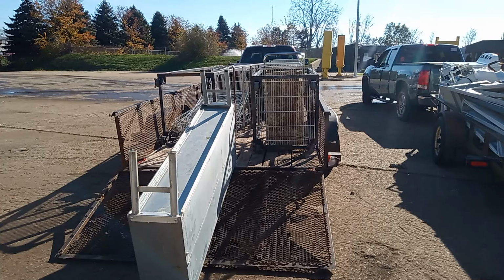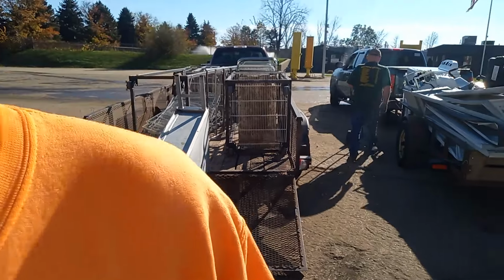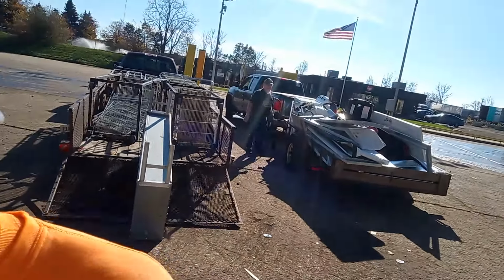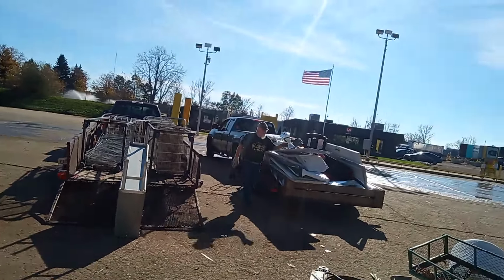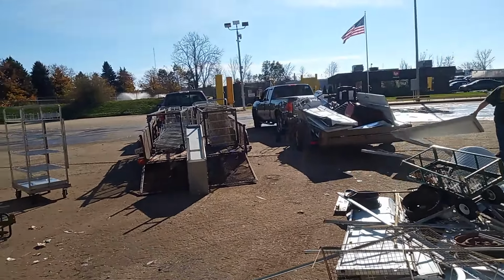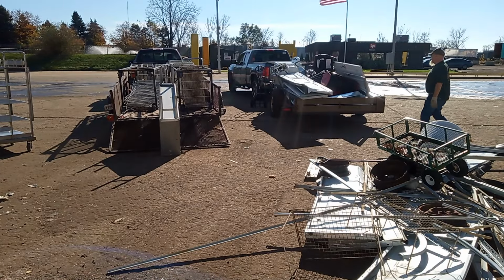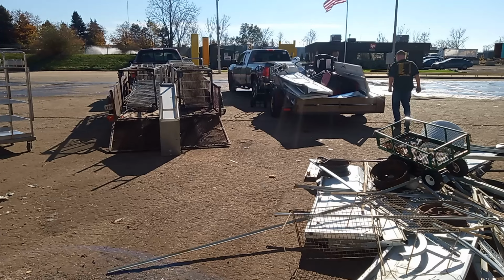So he's going to get his trailer unloaded. I'm going to get mine unloaded. How about we do this? Let's see if I can get both of us. Yeah, you guys get two for one. How about that?